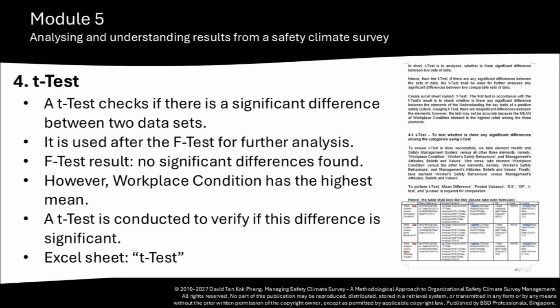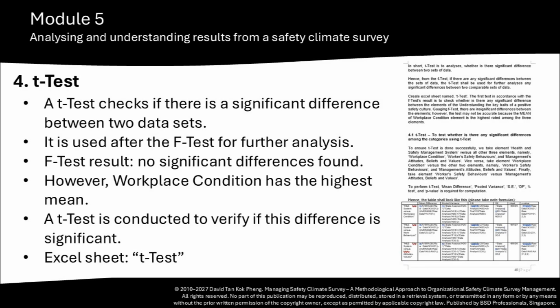A t-test is a statistical hypothesis test used to determine whether there is a significant difference between the means of two sets of data. The test assumes that the test statistic follows a t-distribution when the null hypothesis is supported. In simple terms, a t-test is used to analyze whether there is a significant difference between two groups at a time. It is most appropriate for pairwise comparisons. Following the results of the F-test, if a significant difference is identified among multiple groups, t-tests are then conducted to further determine exactly which pairs of groups are significantly different.